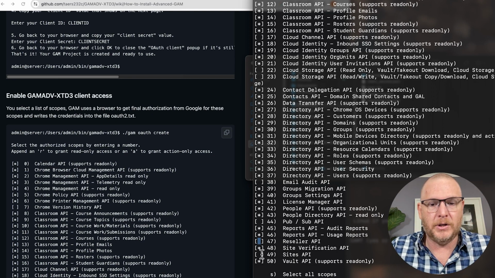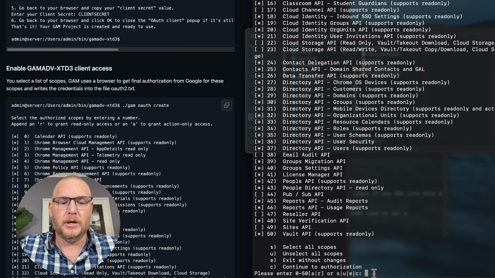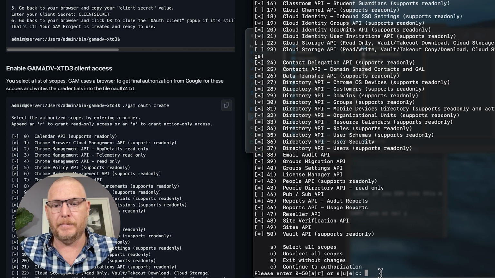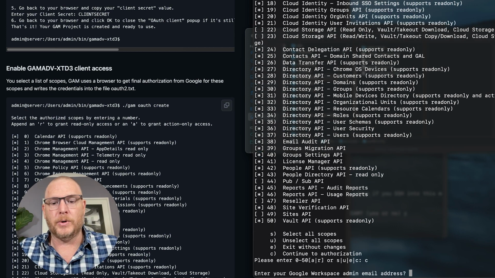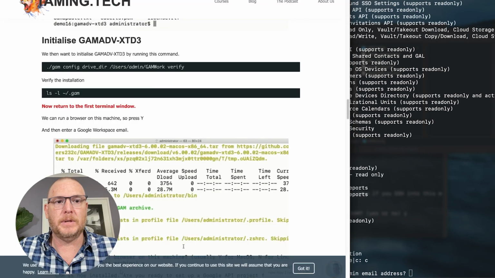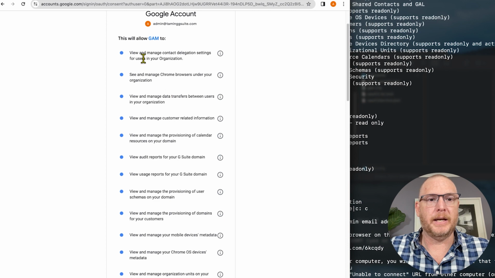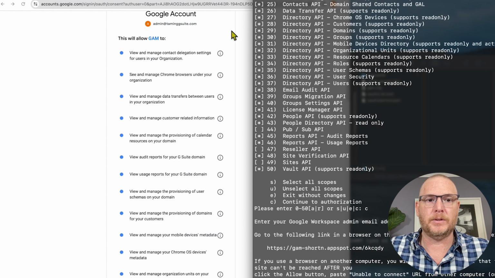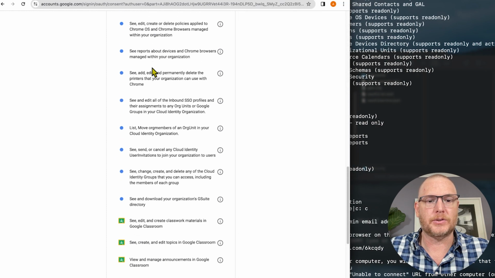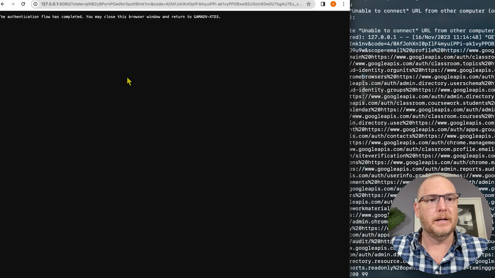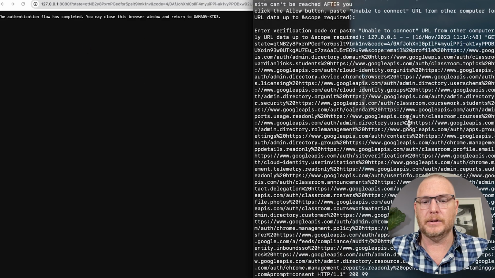Otherwise, if you want to use the reseller API or the email audit API, for instance, which is number 38, I'm going to type in 38, push enter, and now you see that it's actually got a little star next to it. Okay, perfect. I'm going to say continue and enter your Google Workspace admin email. So my admin email is that. Check that in, click on this. And if you look here, it says these are all of the specific things that we were looking at over here. So all the ones with little stars are the ones that are over here. So let's scroll down and say allow. It says completed and it's all working.